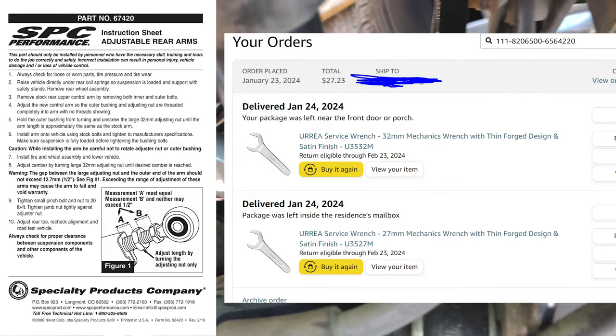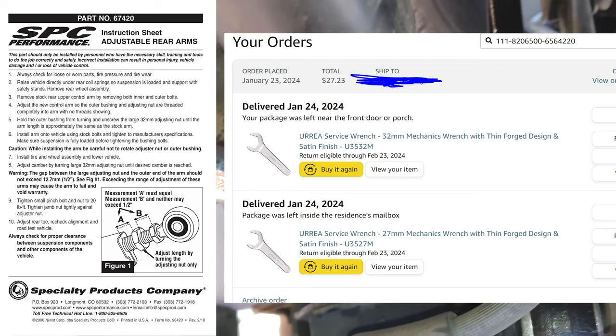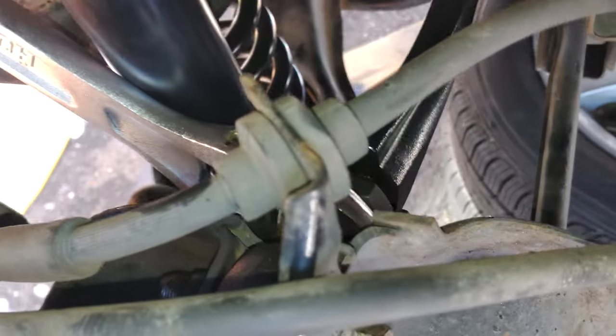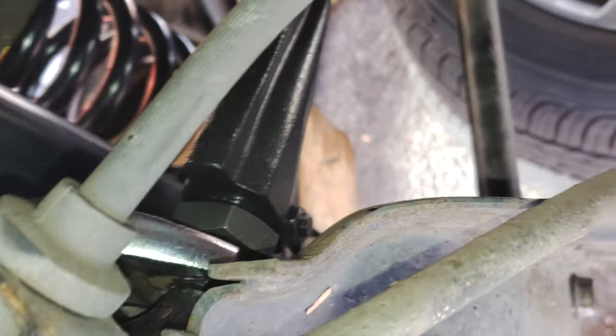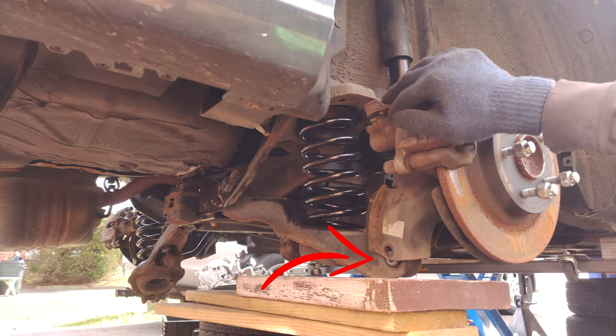I bought this cheap set of wrenches. They were very slim and very small, and they worked perfectly. John, who is my neighbor who did the alignment, was glad to have those. So definitely get these if you're going to get those adjustable rear control arms.